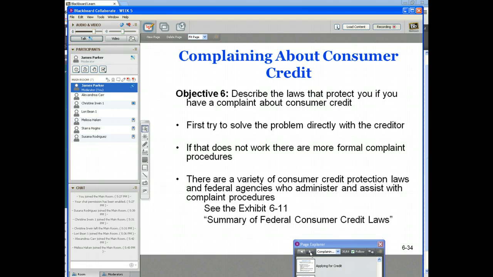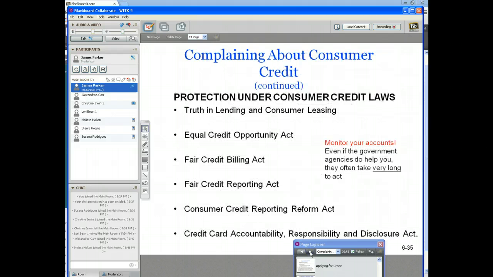Complaining about consumer credit, yeah, try and take care of it with the creditor. More formal complaint, and then consumer protection laws if you have to get down to that. I find, obviously it's better to communicate as quickly as possible, but I always follow it up with a letter. People tend to delete emails. Complaints and emails, I don't find it to be very effective. But a letter, as the dust settles, is probably a better way to go.